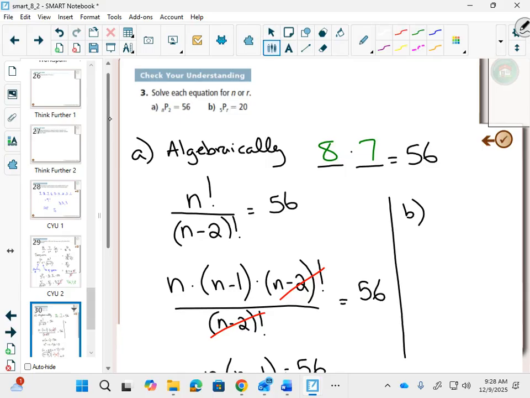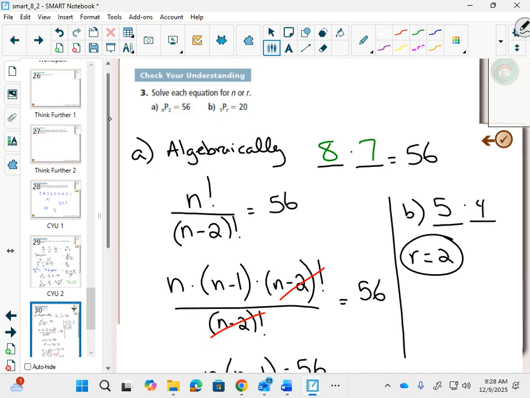However, there are some questions, like B, which I would say is not an algebraic question. In fact, the algebraic way of doing it is so long and tedious that it's not actually worth it. So instead we use the spaces. We don't know how many spaces there's going to be, but we know if we had one space, you would have a 5 in it. Is it equal to 20? No. So add another space and put a 4 in it. Is it equal to 20? Yes. Okay. So r has to be 2. That's how easy that one is, if you know the shortcut. And that would be one you would be allowed to use the shortcut.